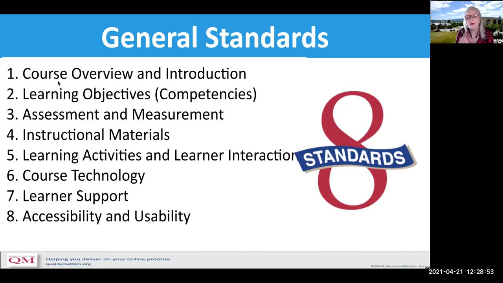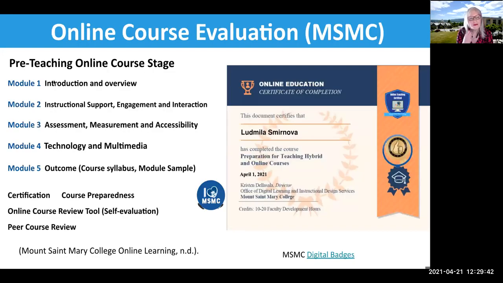And what is the most important about these 8 standards, the essence of it is alignment. All 8 parts are aligned. So learning objectives, how you base your learning objectives, how they're connected with learning content. It determines if the course and module level learning objectives are measurable, written with the learners in mind. So assessment and measurement tools: look for whether assessment actually measures stated learning objectives. So they are aligned with the objectives. There are formative assessment, summative assessment, pre-assessment.